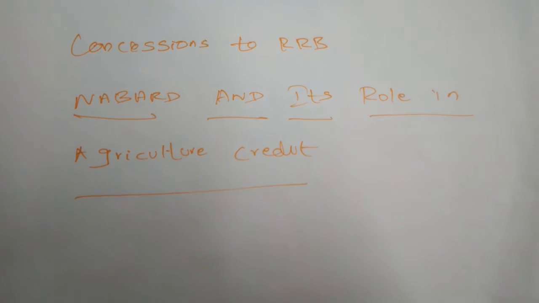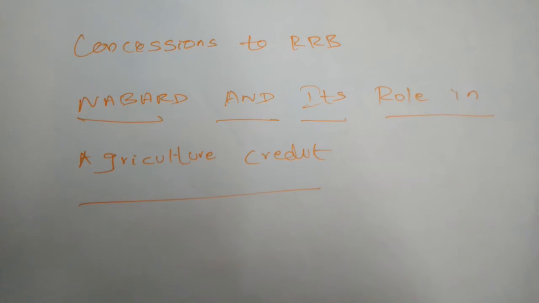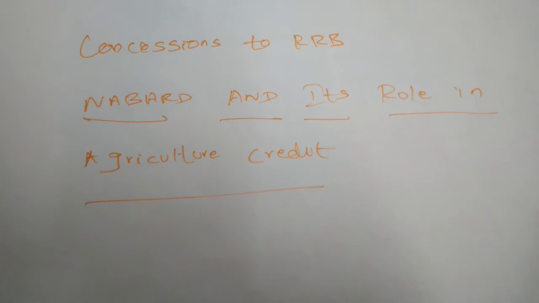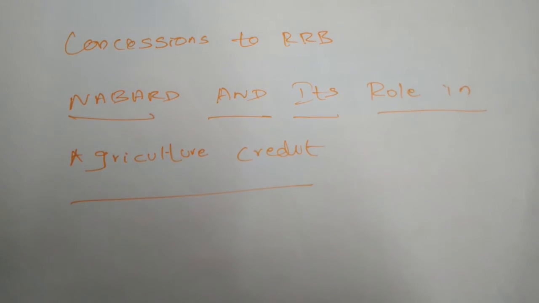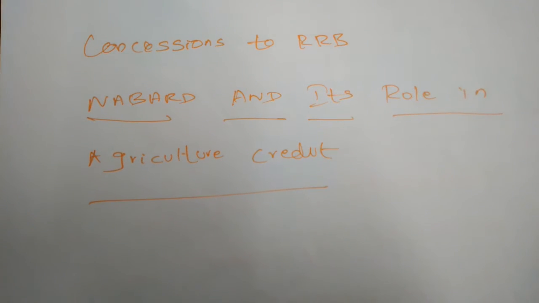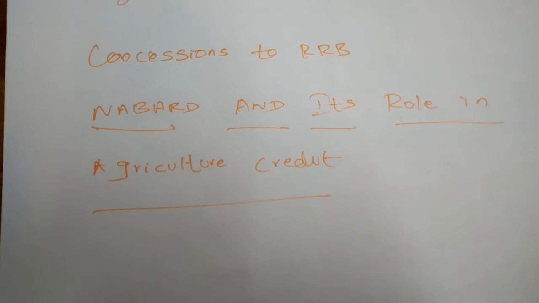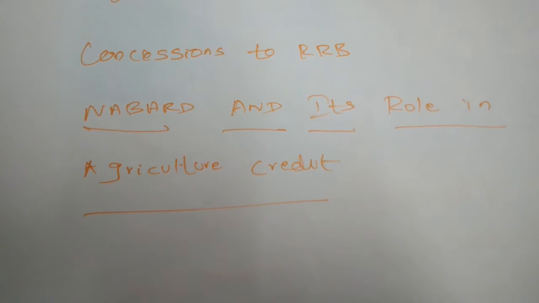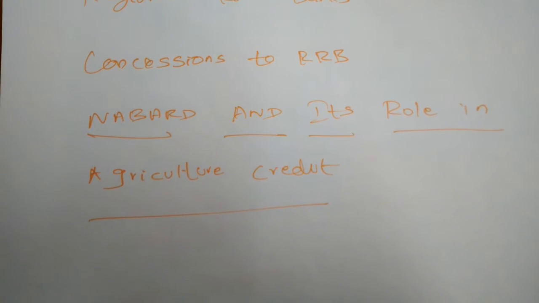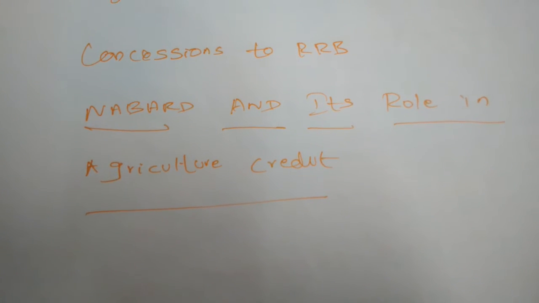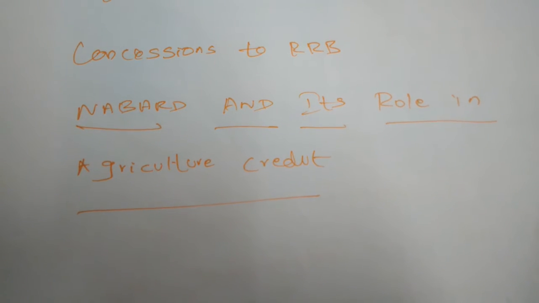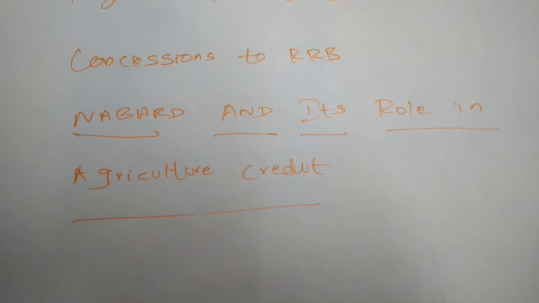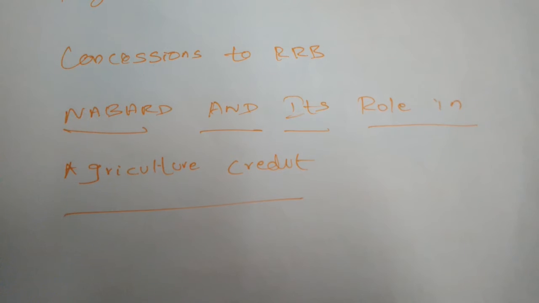Next, NABARD and its role in agricultural credit. NABARD means National Bank for Agricultural and Rural Development. This bank was set up only for the purpose of improving agricultural and rural development. The RBI extended short-term seasonal credit as well as medium-term and long-term credit to agriculture through state-level cooperative banks and land development banks. NABARD provides financial facilities to the state cooperative bank, after that the central cooperative bank, meaning the district-level cooperative bank, and after that primary cooperative societies. The farmers can borrow money from the primary cooperative society. So NABARD always has a 4-tier cooperative credit structure.